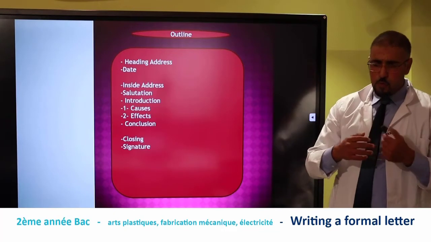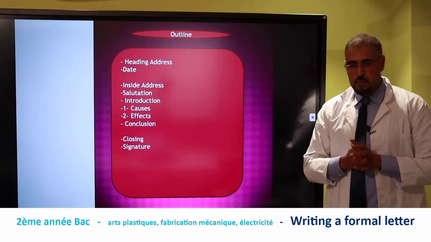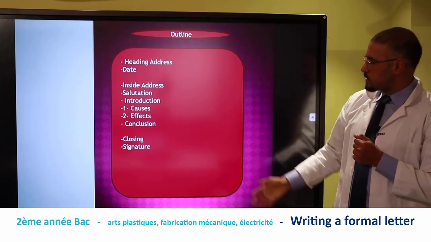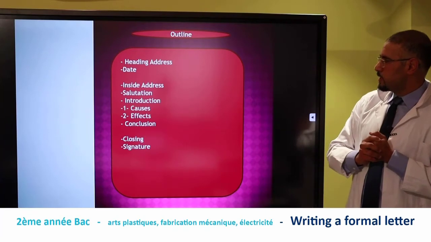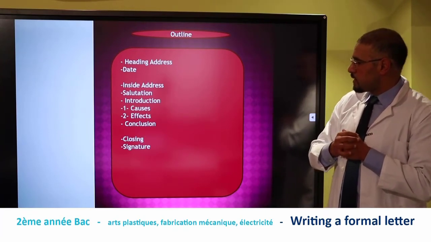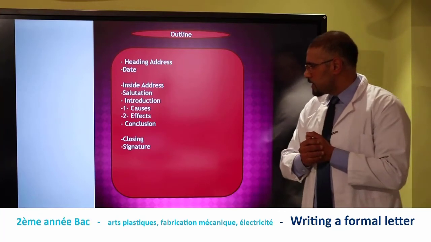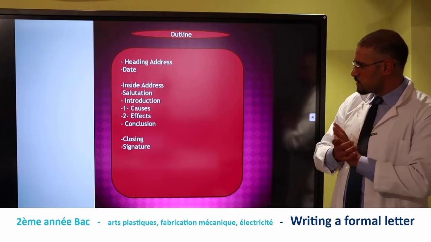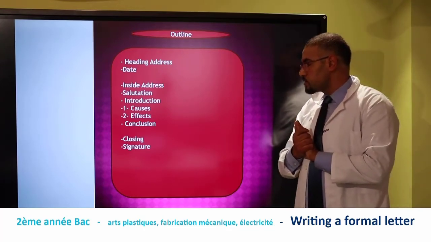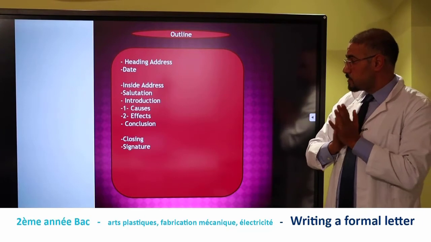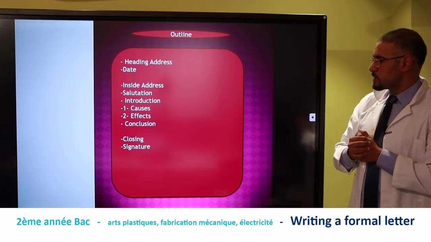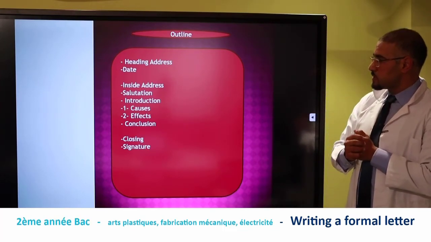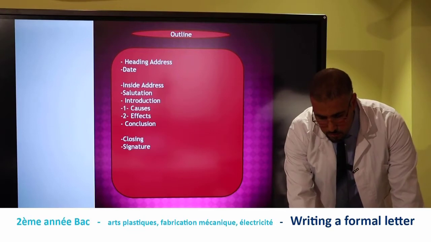Now, let's work on this and write a letter. I recapitulate again. What we need are these elements: heading, address, date, inside address, salutation, introduction, body, and conclusion. Here we are talking about the body. In the body we put the causes and effects, and then we conclude with a sentence, and then we have the closing and signature. Okay, let's work on this.